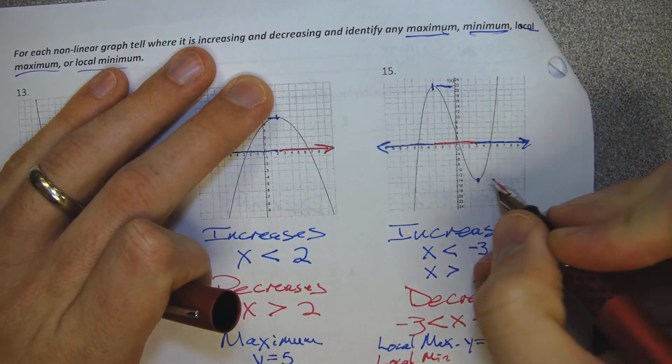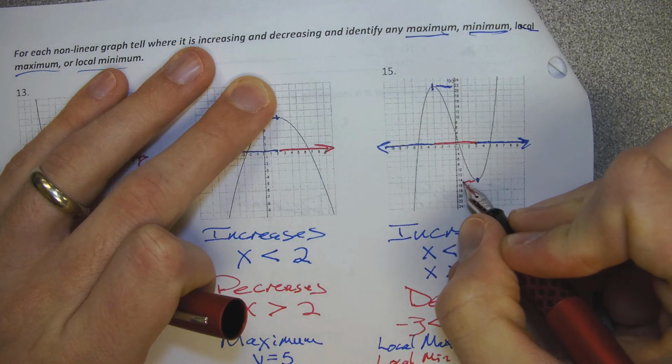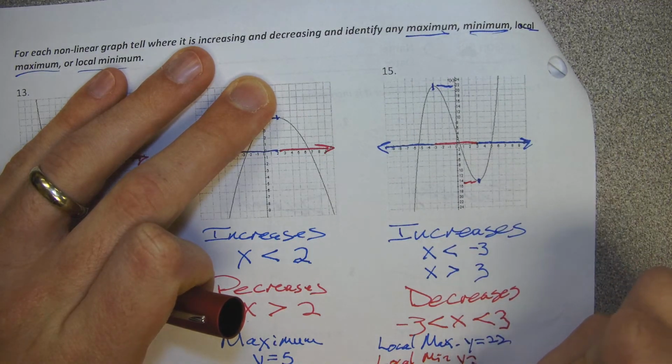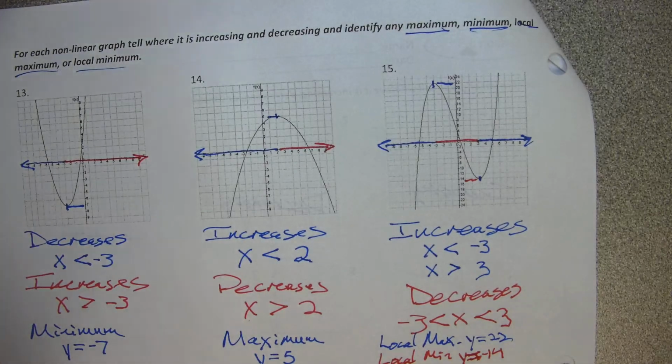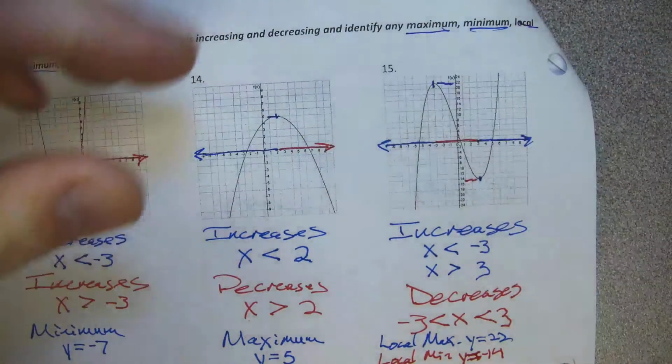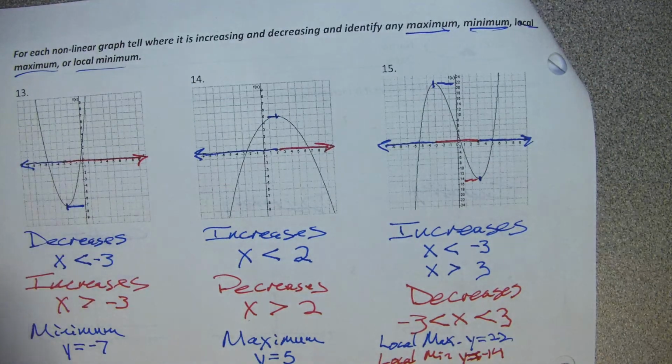If we want to look at the local minimum point, there we go. Let's see, we go all the way down here and over. That looks like negative 14 or thereabouts. So y is a negative 14. So that's our local minimum, the spot on this graph where it happens to be the lowest. All right? So that's all we're doing today.